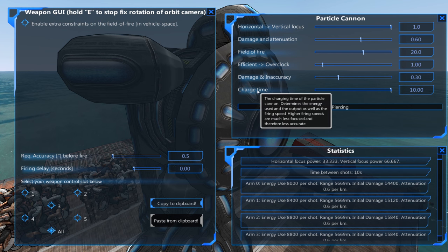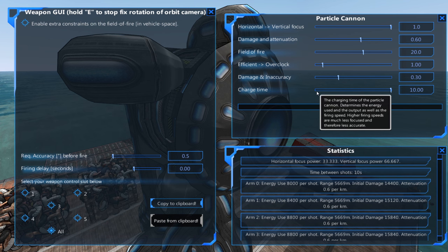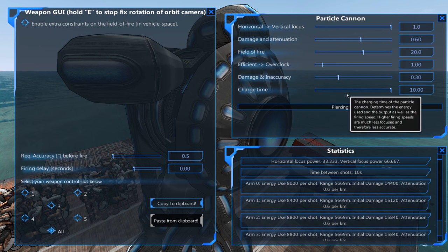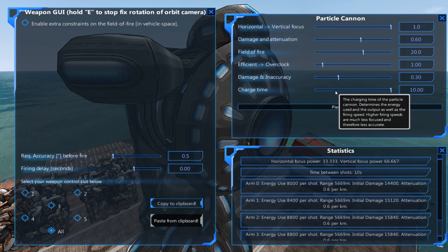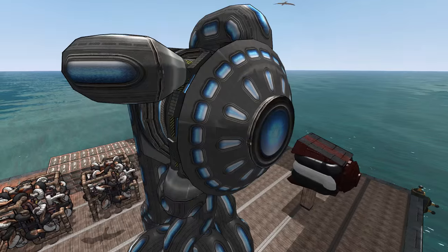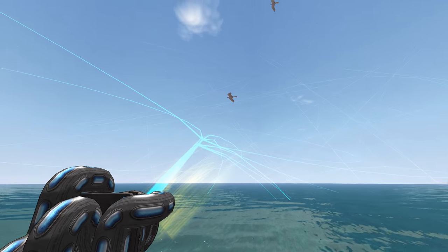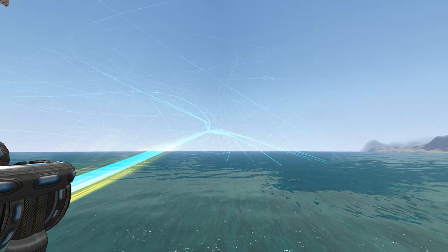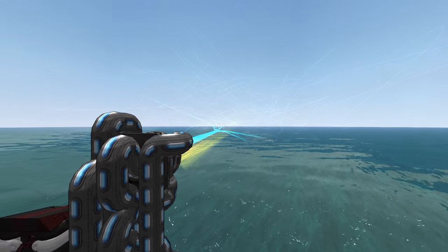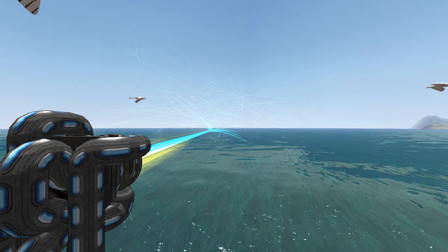Charge time is how long it takes to fire. This is your refire rate, and it's very, very set in stone for these cannons, which is kind of interesting. One thing to note, and most importantly, is that higher firing speeds are much less focused and therefore less accurate. So while you can set this to 0.1 seconds and go absolutely mad and shoot crazy streaming bolts into the sky, these will never, ever hit anything. They're completely worthless, unless you've got maybe a ship that goes up really close to the target.